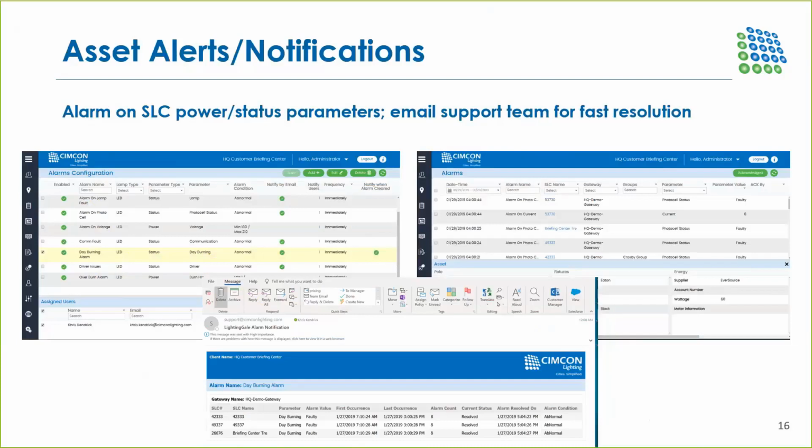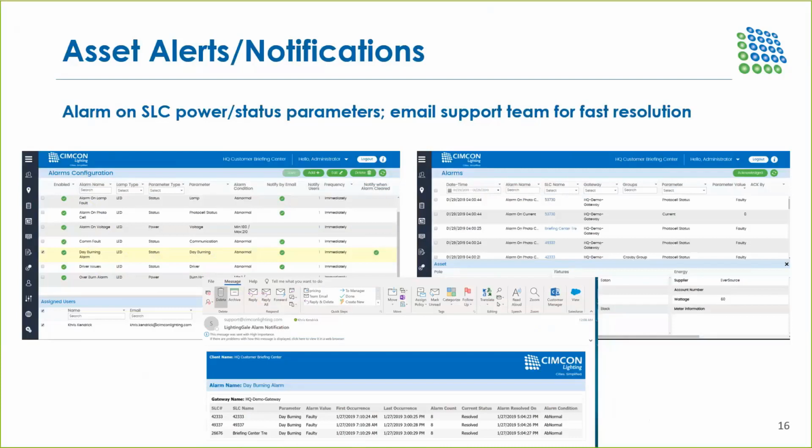We had a situation where one of our customers had an individual telling them that the lights were not coming on, and the crews would go out and see that the light was on, but the individual would call back in and say the lights are off, and the crews would go back out and see that the lights were on. Our customer was able to go into the system and visualize what was happening because they could see that there was an intermittent with the ballast and driver in the luminaire.